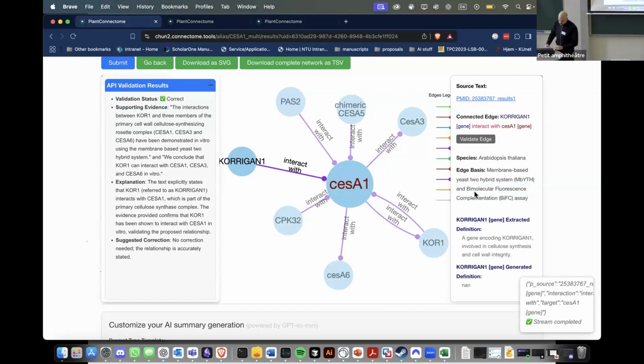And in here, you can see that this is the sentence that underpins this particular edge. And overall, the large language model says, okay, this is actually a correct edge. So you can basically test the validity of those edges in real time using our tool.